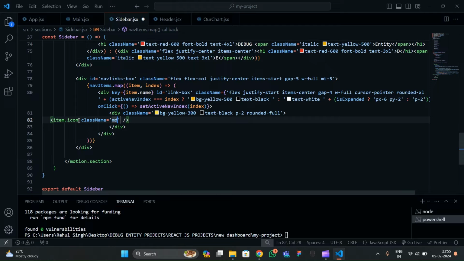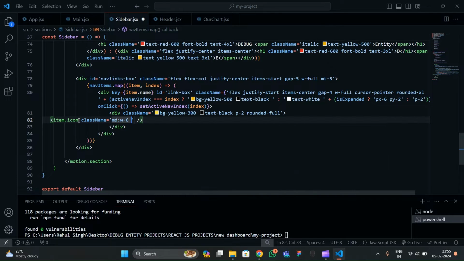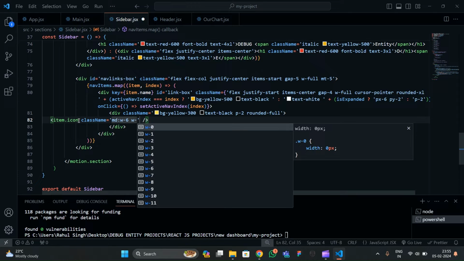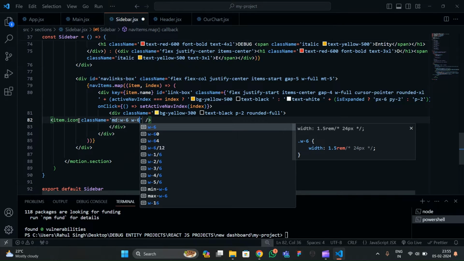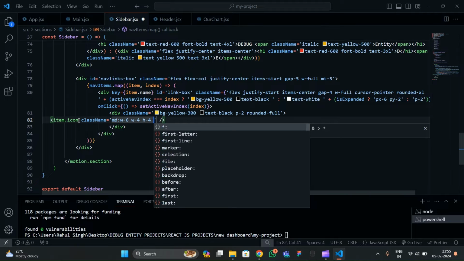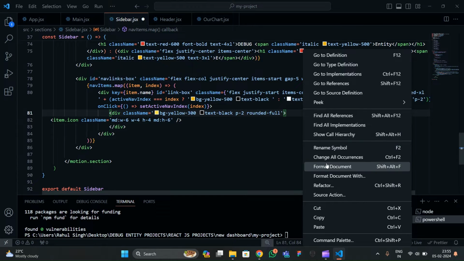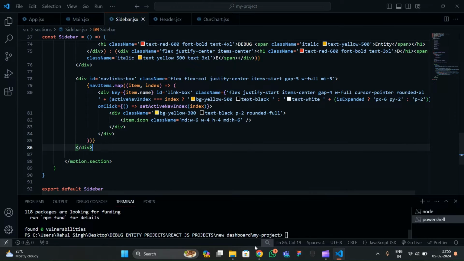So give md for the medium screen, width would be 6, and for small screen, width would be 4, height would be 4 for all the screens, and for the medium screens, height would be 6. So let's format the code again. Let's get back to the front end. Okay, so our icon sizes are changed now.